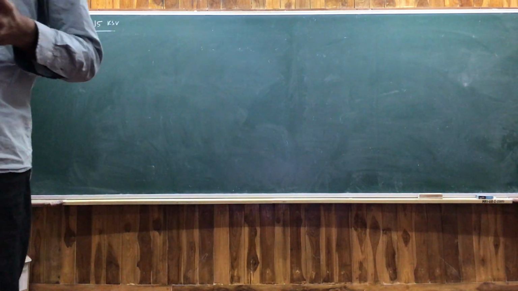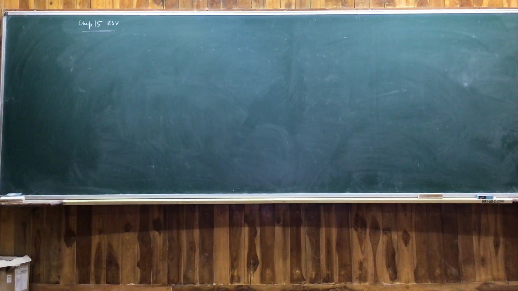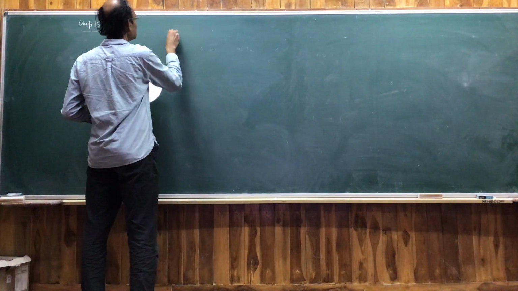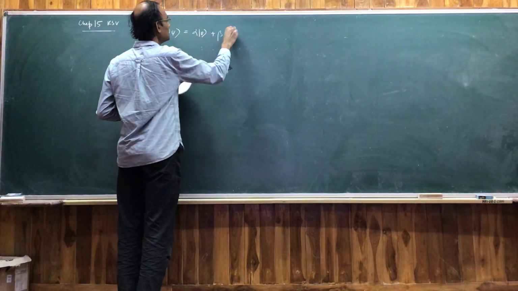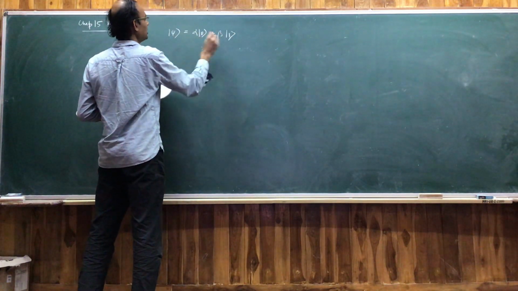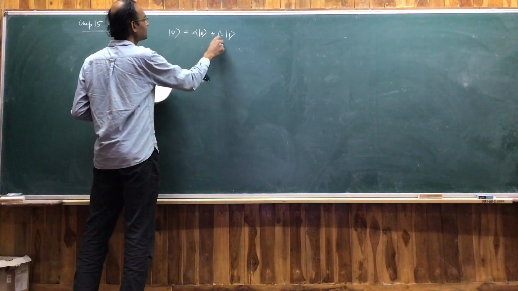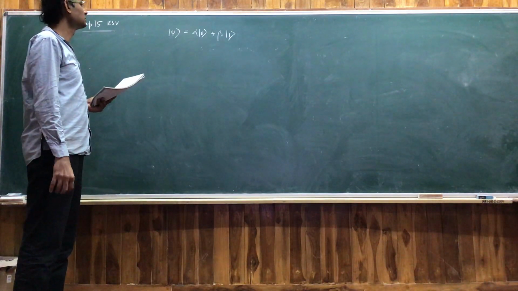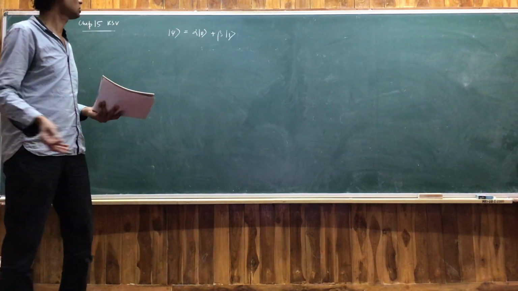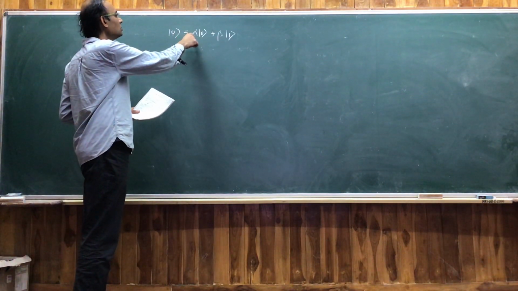So as you may have realized, what we are after is to save information that we have stored in a system from environmental errors. So we have a state psi, it's a qubit. It's some 0 and 1 and some alpha and beta. These 0 and 1 are orthogonal, these alpha and beta are complex numbers, they are normalized. And we don't know what that is. It is stored in it. We may or may not know. But we don't want to lose it.